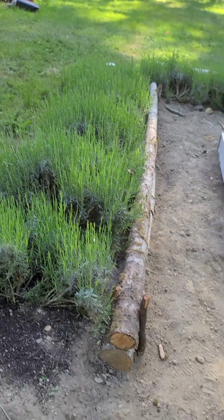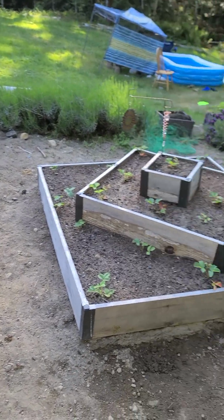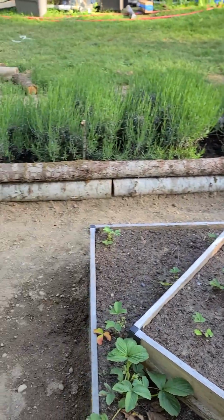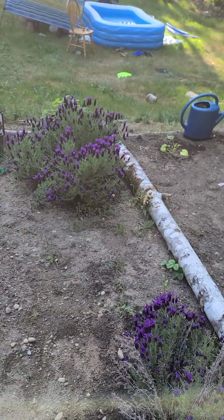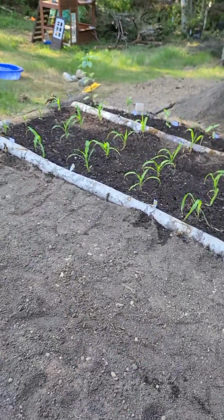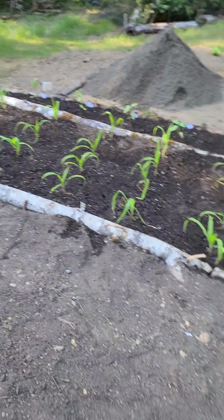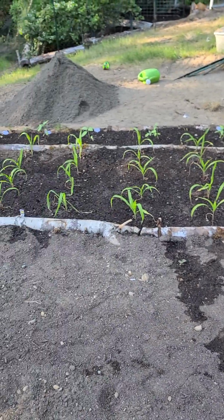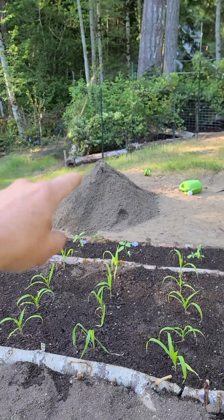Lavender. Nothing is level in our yard, so I'm leveling everything, and that's another separate project. More strawberries. See how I'm leveling it down like a step right there. Spanish lavender. Really pretty. A lot of corn. This area doesn't really have a lot of topsoil, so we added in some soil here and nutrients, and then we're gonna level it out even more and expand it further that way.